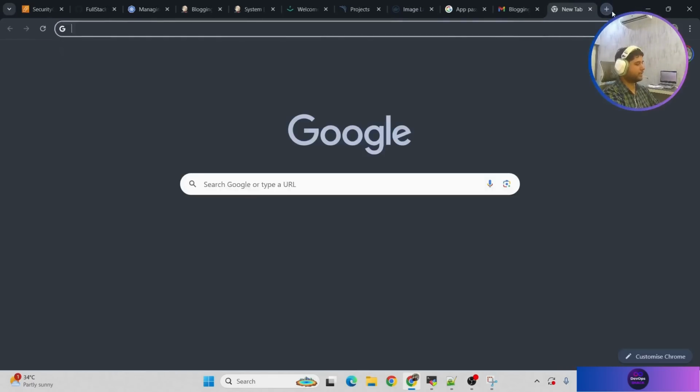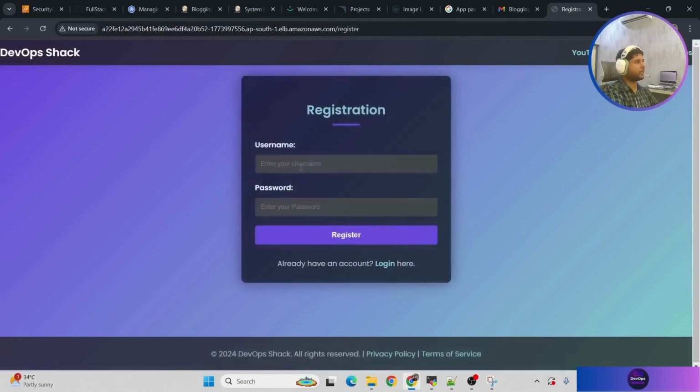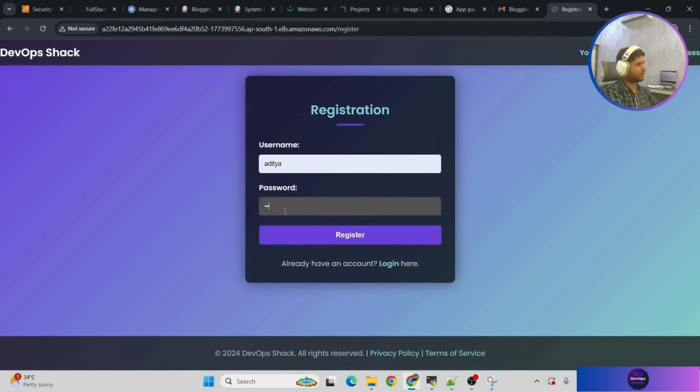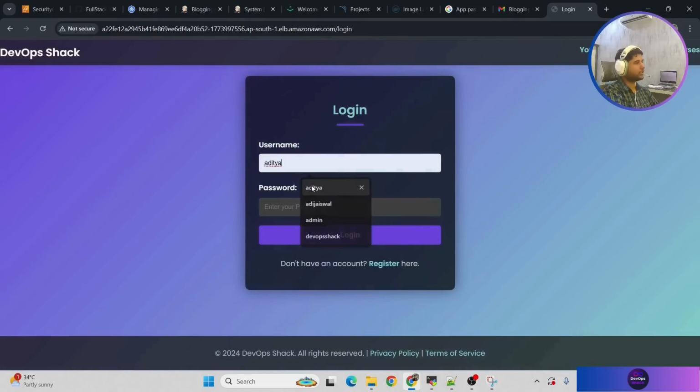So let us access the application one time here. Okay, as we can see, the application is actually running fine, and you can see the design, it's quite minimal. So let us test it now, and then we are going to assign the custom domain for it. I can click on register with some username and password, click on register. Then we can log in also with the same credentials.